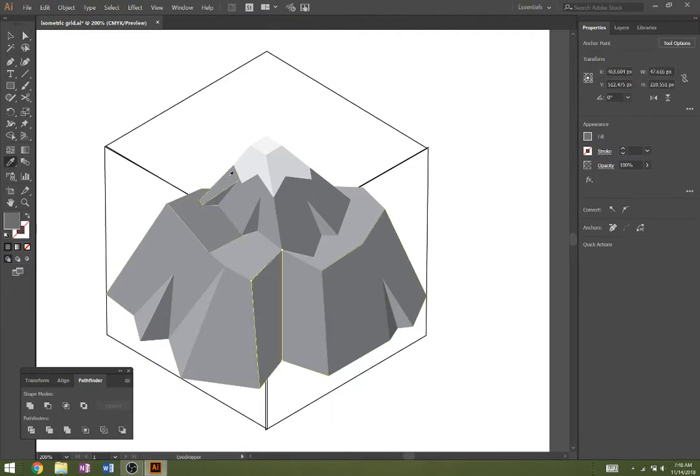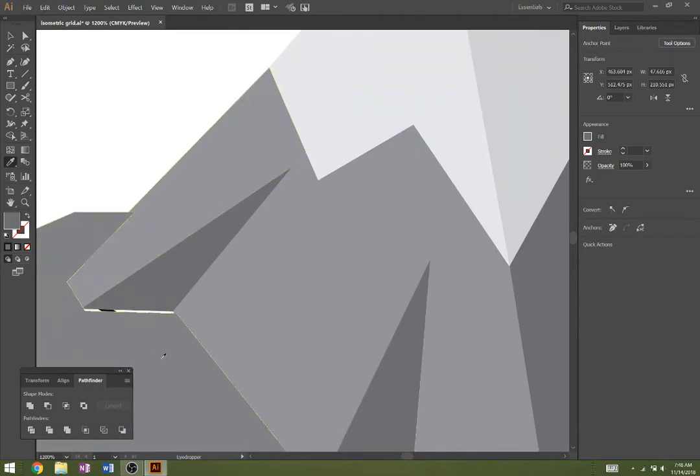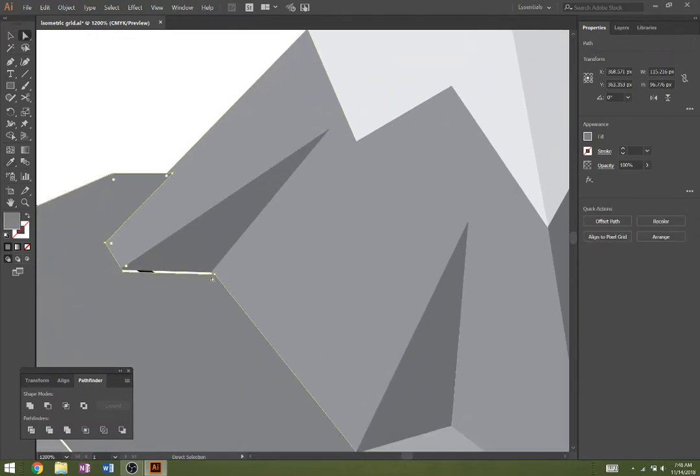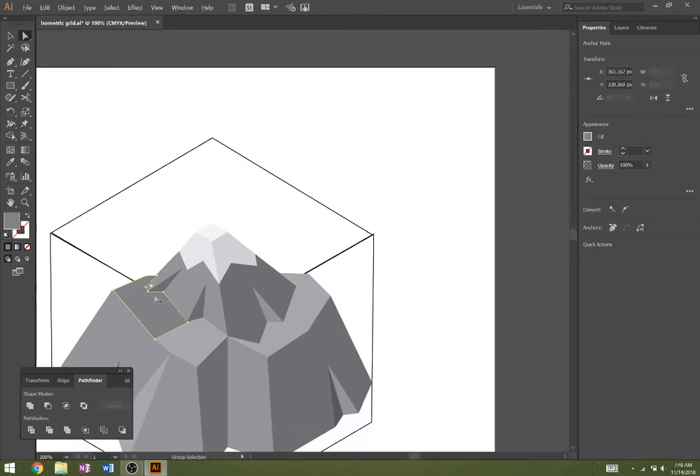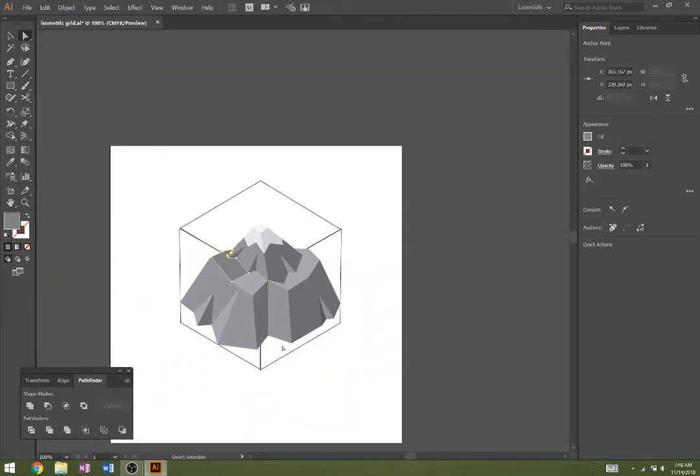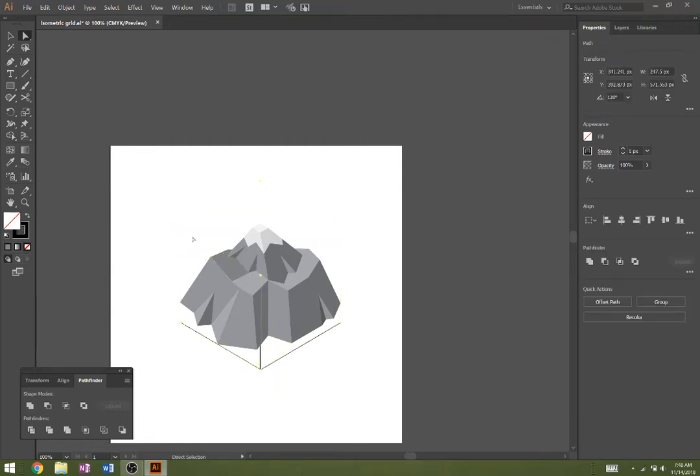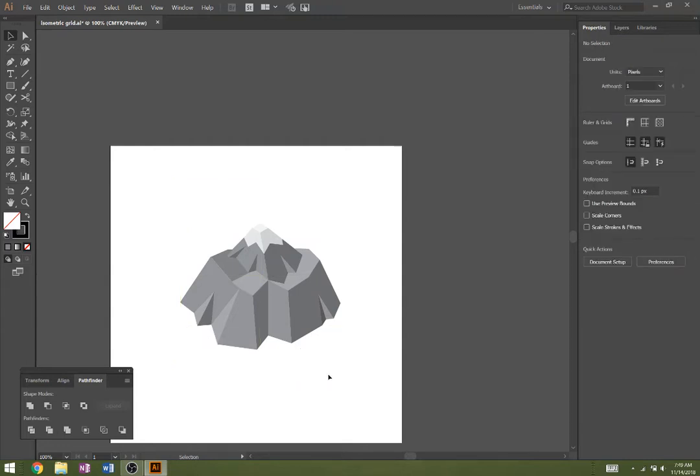All right, cool. Then we get a little bit closer here just to make sure everything matches up. So for instance, right here, I'll just grab this, pull it up, grab this right here, and pull this up as well. All right. Okay, great. So if you look back at this, you can see we've got this little mountain. Now, obviously, you can add little rocks to it if you wanted to. I'm just going to get rid of all this right here. Move tool here. All right, select tool. So there's a little mountain.